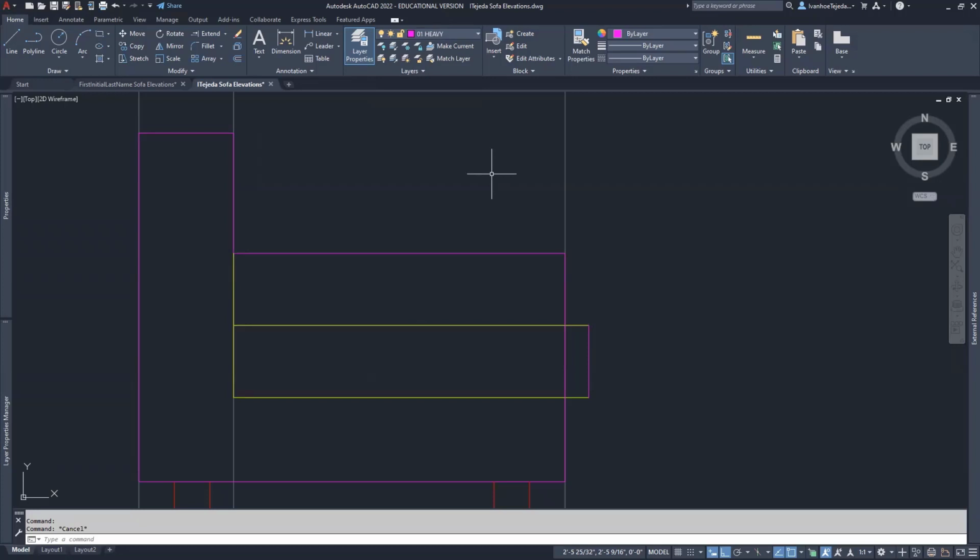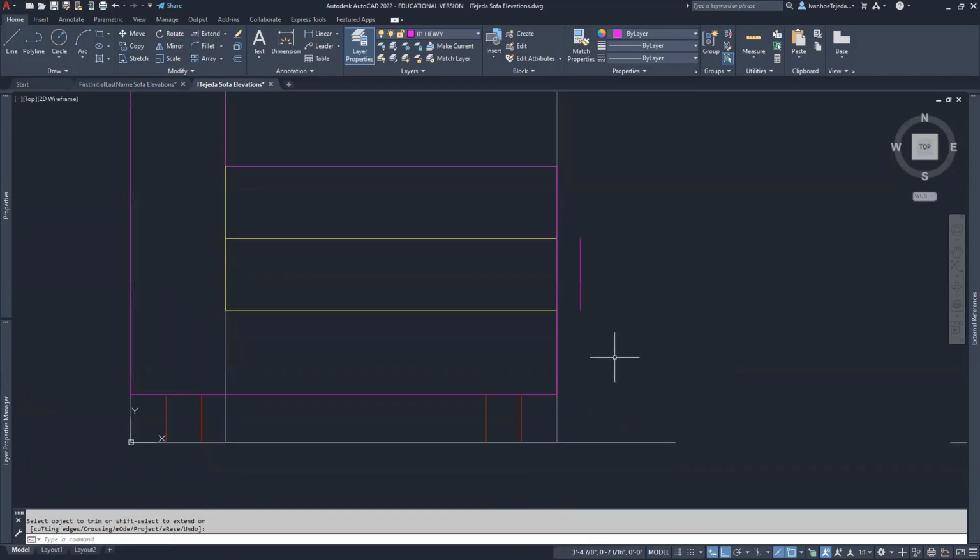You will notice though that the line actually shouldn't be coming out that far. So I'll fix that now. I'll type TR for trim and enter, and I'll just trim these 2 lines here. And I actually want that cushion as it's sticking out to be on that medium layer.